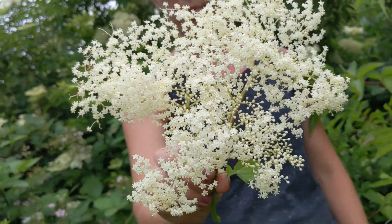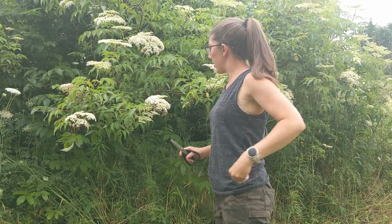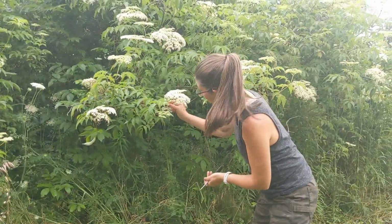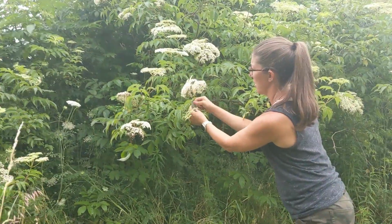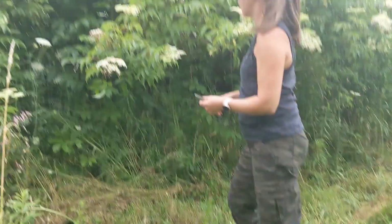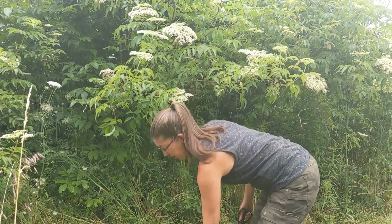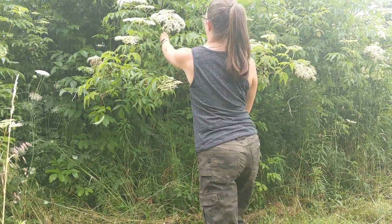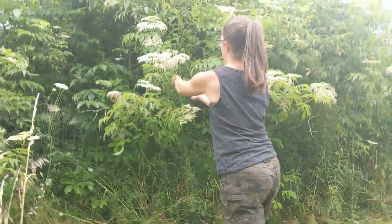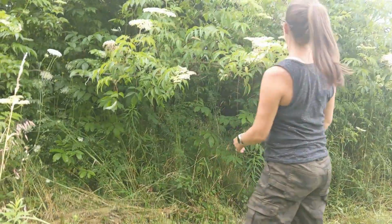I'll go around and I'll clip a few more of these, and then we'll show you what we do with them next. Okay, so here's a few more. Like I said, you can either grab the stem here and snap it. Comes right off. I do the same thing when I harvest the berries, or you can snip it, and I would just snip it at the same spot. So I'm going to snip several of these. There's quite a few right here that are all flowered out, and they're even dropping their flowers.